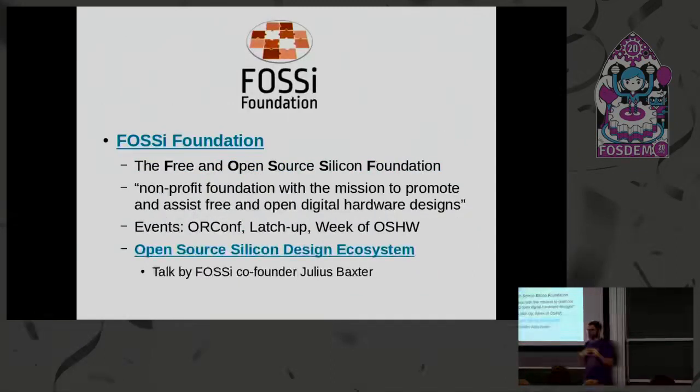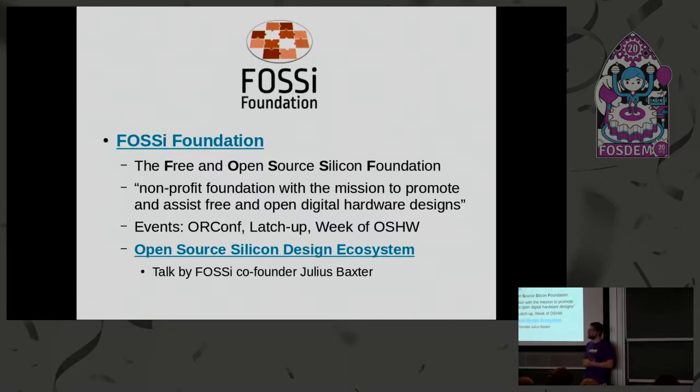So I'm part of the Open Source Hardware Association, and the equivalent to that to some degree is the Free and Open Source Silicon Initiative for chip design. They're a great organization. They organize several events throughout the year. They have ORConf, which happens every year here in Europe, which stands for Open RISC Conference, but there's a lot of RISC-V content there now as well.